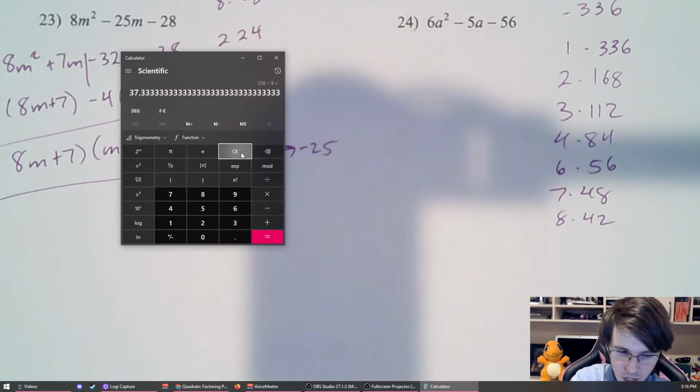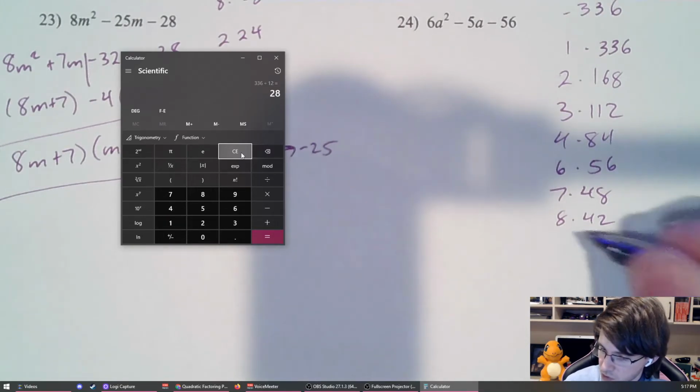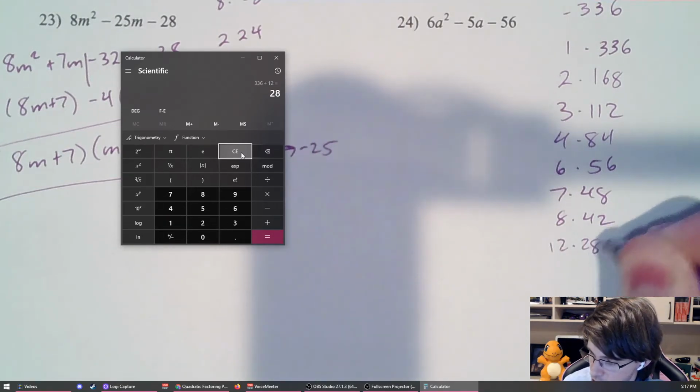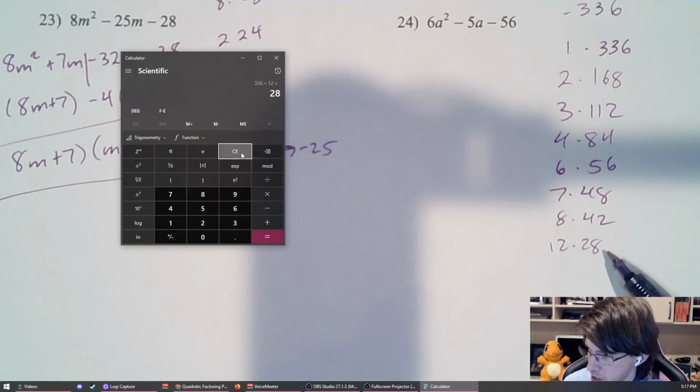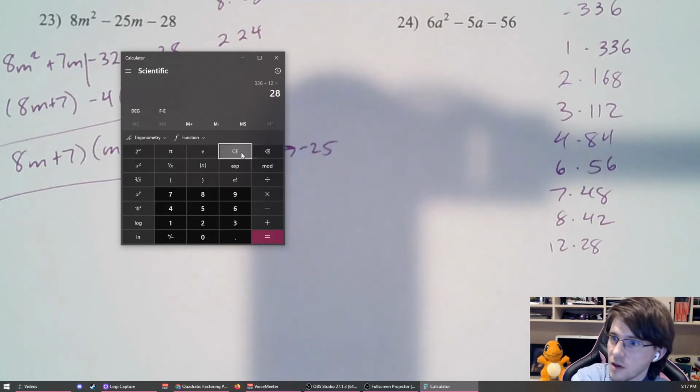336, we're dividing by 9 now. That doesn't work, so we skip it. So 336 divided by 10 is not going to work. Dividing by 11, I doubt it. Divided by 12, that's going to give you 28. So if you notice, this was 34 apart, this is 16 apart, so we're getting closer there. 13, not going to work for us.